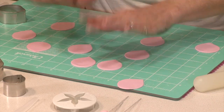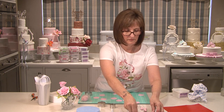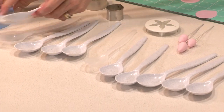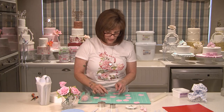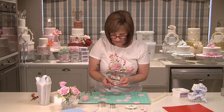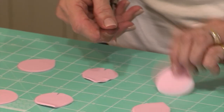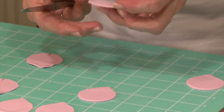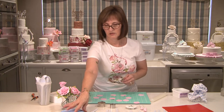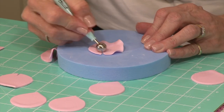I'm not going to put these in the plastic sleeve because I want to dry these on my spoons. I also like to nick the edge of my petals — not all of them, just some of them — just to give them a more natural look when you've ball-tooled them. Do this with your craft knife or the back of your palette knife because they're also sharp. Don't worry if there are any rough edges on these petals because once you've ball-tooled them, they'll be fine.